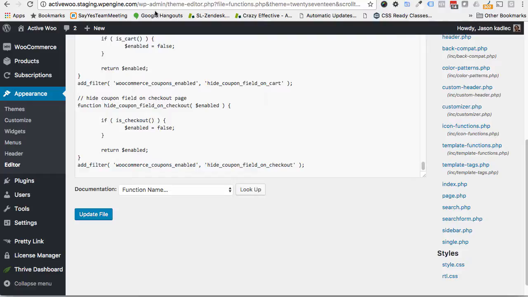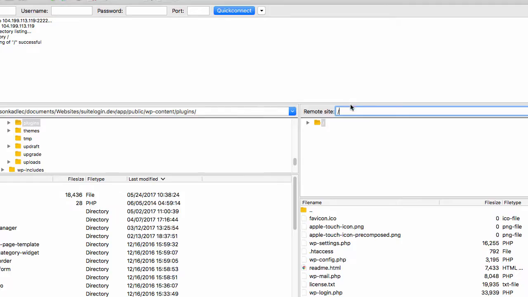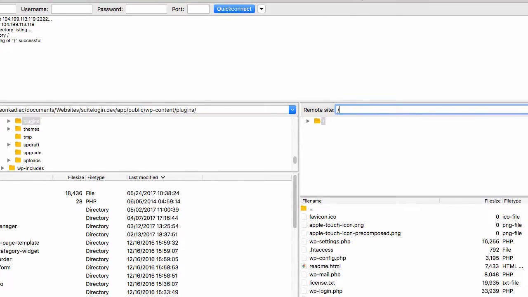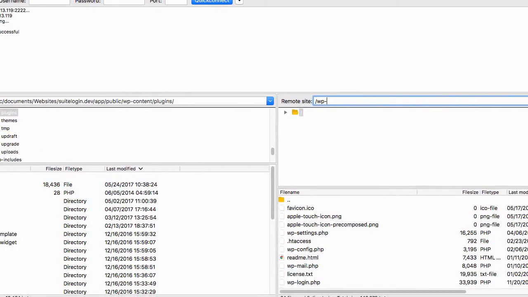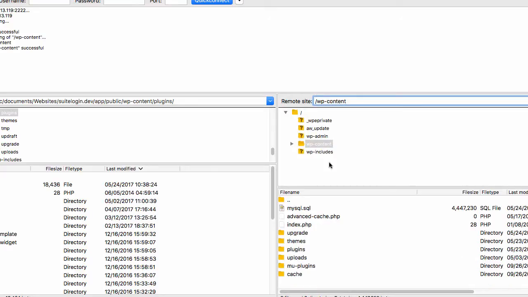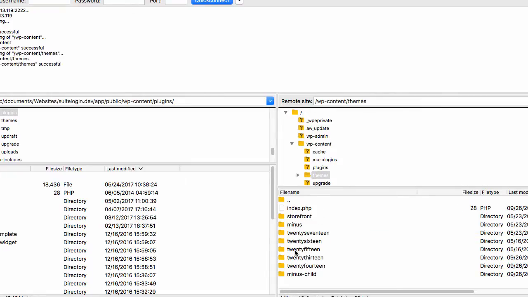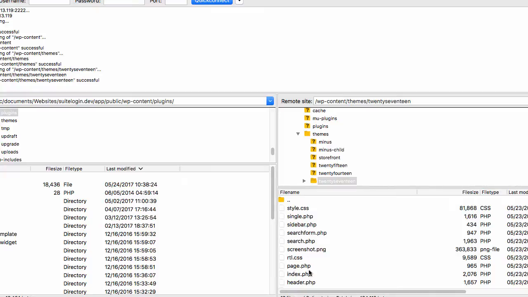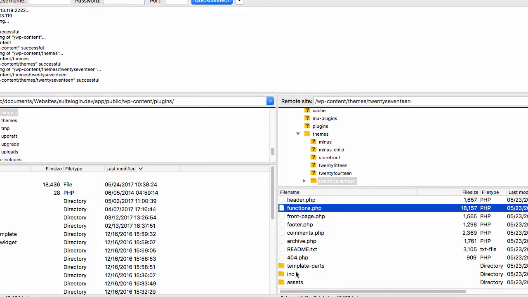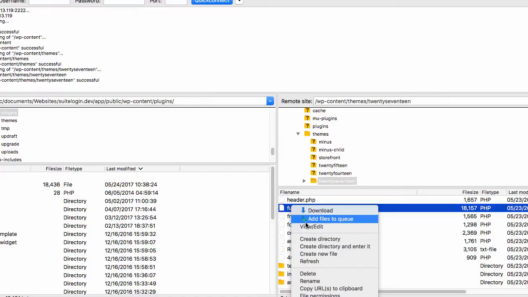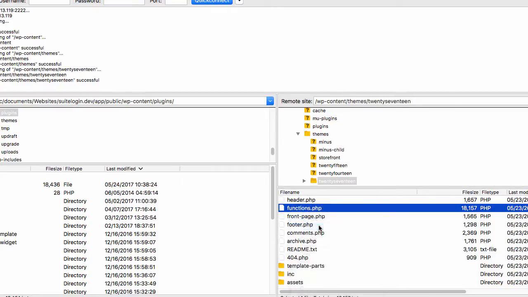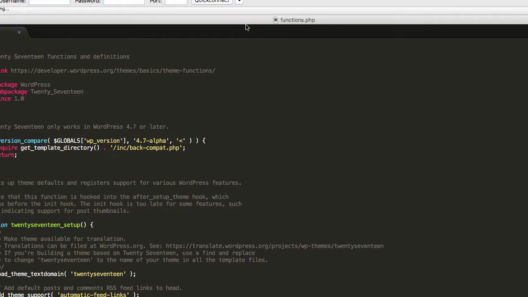Hopefully you also have FTP access, and if you do, then you would do something like this. This is FileZilla, and you'd be looking for your WP content folder. You can either type it in there or scroll down the list and look for it. Then you go to your themes, and in this case I was editing the 2017 theme, and then you look for the functions.php, and then you open this. You need to have a text editor to do this. I've already got a wonderful text editor called Sublime, and when you click View/Edit, it's going to automatically open that in my text editor.